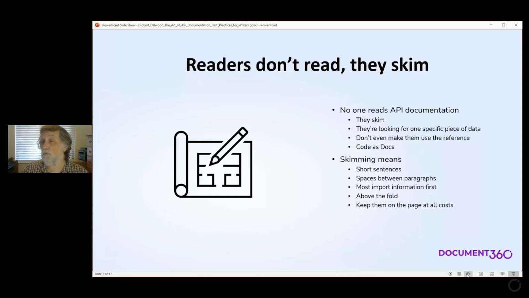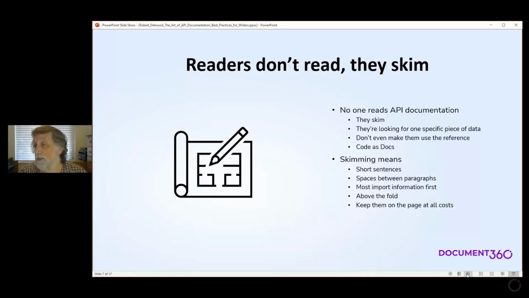Don't make them use the reference. Again, this is a funny concept because we're writing documentation to be read, ostensibly to be read, but there are things that we can do that they don't even have to look at the reference. So here I've come up with an idea.